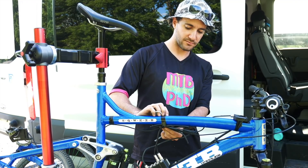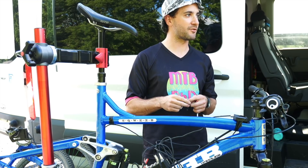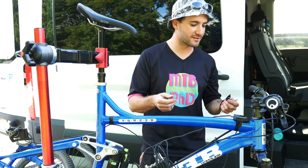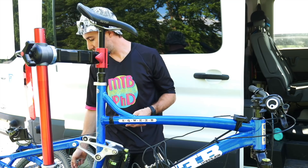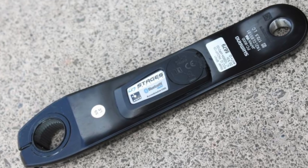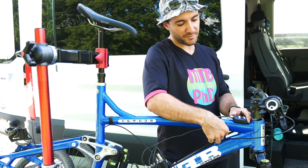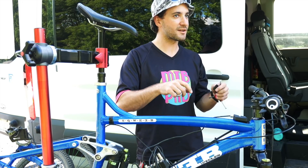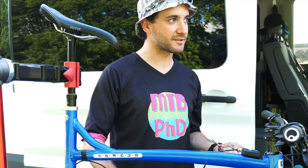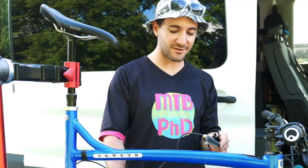I went to New Zealand to do a PhD in mountain biking and I wanted to somehow calculate the perfect race - how can you get around an XC race course or a downhill track in the most efficient way possible using what you can do physically and your bike handling. So I started out by just measuring with power meters. A traditional power meter is in your drivetrain, usually in your cranks, and it tells how much power you put out pedaling. The light bulb really went off when I was collecting data for one of my races: I was racing my supervisor and I could hear him braking all the time. He's super fit and I found myself keeping up with him in an XC race - I shouldn't be able to keep up with this guy except for the fact that he's braking so much. So we decided right then and there to start measuring braking.